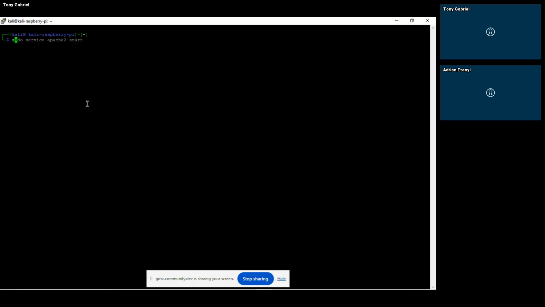So if you want to start Apache, let me first stop it. You use the command sudo service apache2 stop. Then we can check its status by running the same command, only instead of stop, we write status at the end.